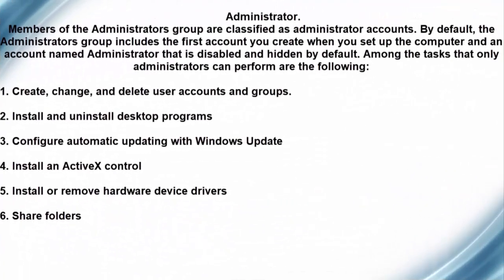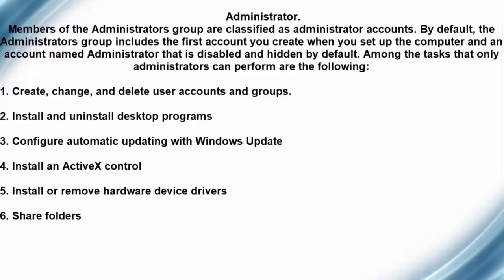So among the tasks that an administrator can perform are the following. One, they can create, change, and delete users' accounts and groups. Which means if I grant Thomas administrator rights, Thomas can create user accounts on this device. But if Thomas is just a standard user, Thomas will not be able to create an account on this device.